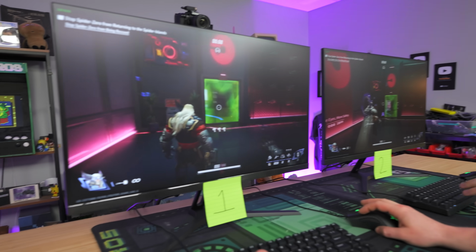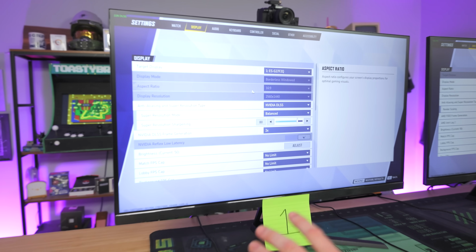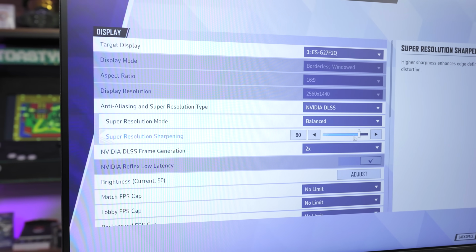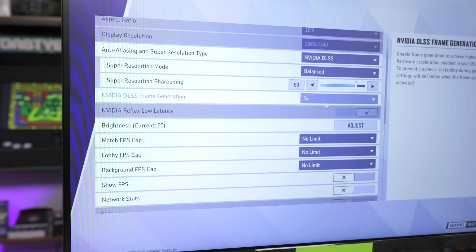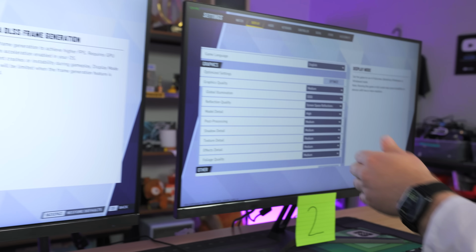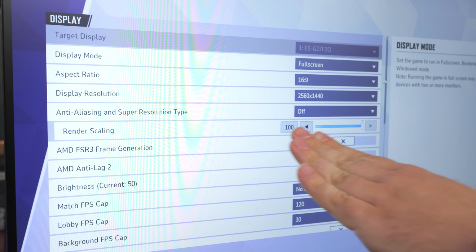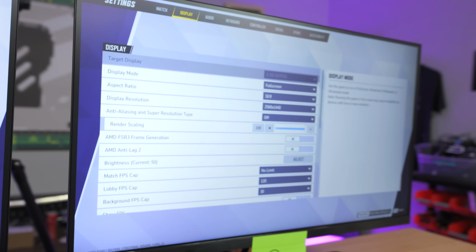And let's show them the settings real quick just so that they know what we're working with here. All right, so station number one, the cheaper one, we are running DLSS balanced, and then you can see medium, and we do have the 2x frame gen, and then Matt over here is all natty. Yep, so medium settings right here. We'll scroll up and show you guys that we are all natty, no upscaling or anything of that sort. It is just all off. So that is currently what we are working with.